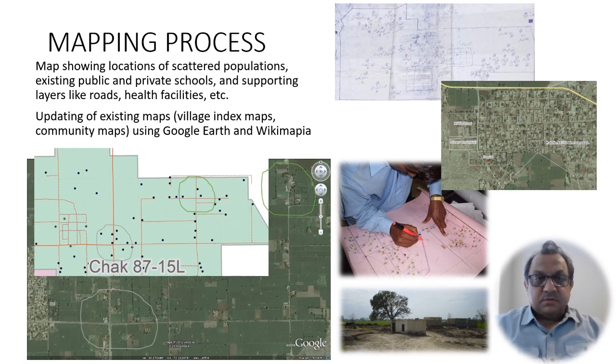In the mapping process, we started with census maps, which we used to identify the scattered population within the mazas or villages. Then, with the help of online resources including Google Earth, we digitized those maps and prepared a map where we can see all the settlements, scattered population, and locations of the main villages. All the population sites were mapped on the union council map. We applied different methods, such as handmade sketches which were converted, and then also validation with the help of local staff and the revenue department to verify those maps.